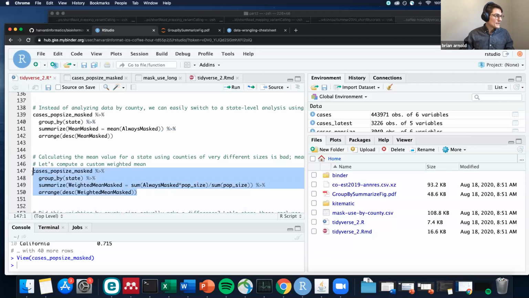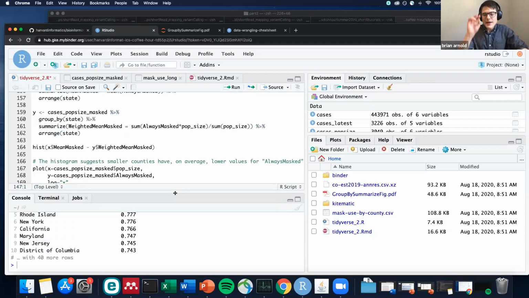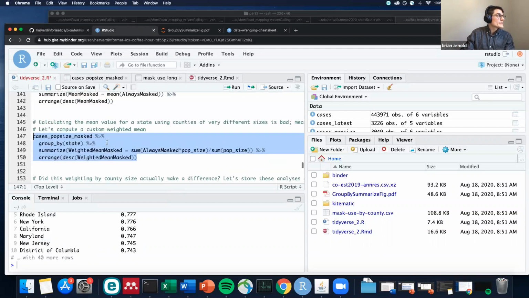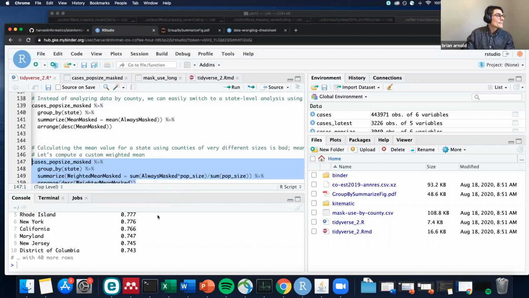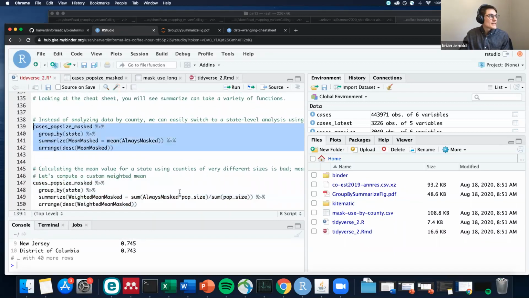Okay, so let's run this code. And I'm not going to go through these analyses, but if you were to compare how we calculated the mean in these two different ways, this way did not take population size into account.